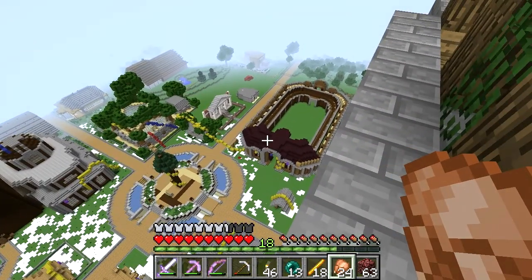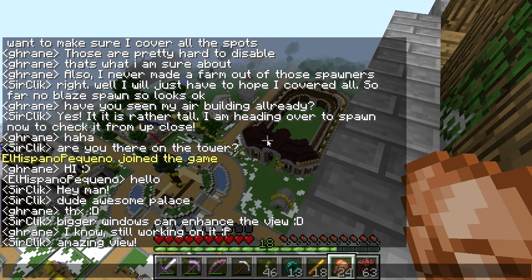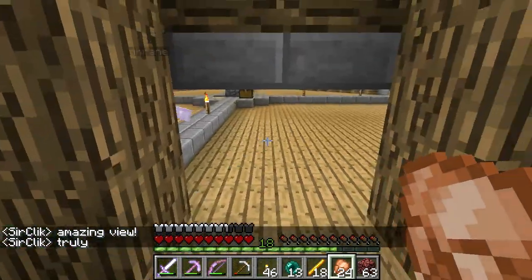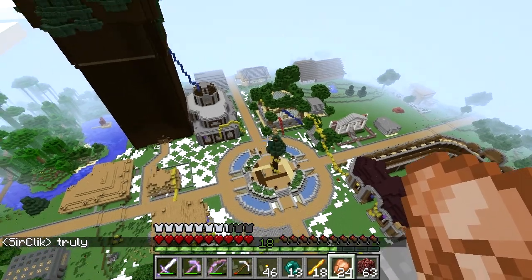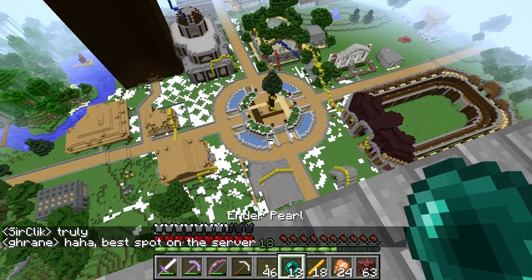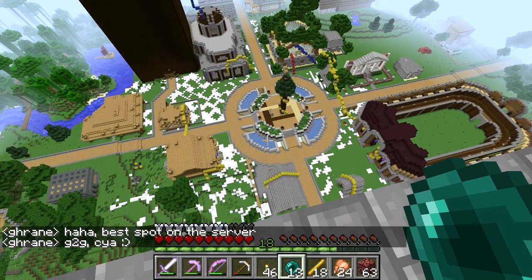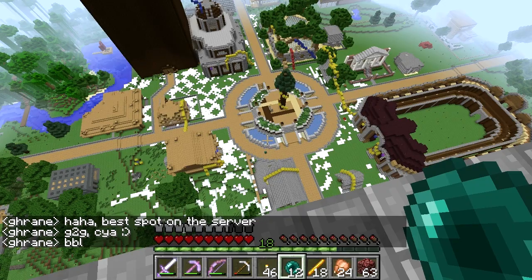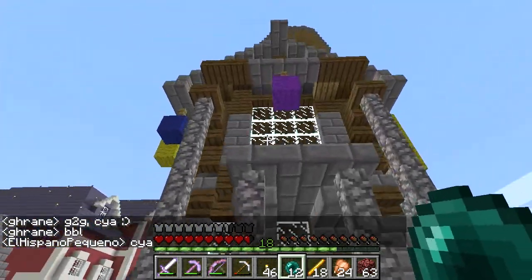Wow, the view is amazing. Amazing views. Truly. It is truly amazing. And it's even more amazing when I do that. And actually, I can... yeah, it is the best spot on the server. What I can do here is this. And park right in front of my house. Isn't that awesome? It's really, really awesome.